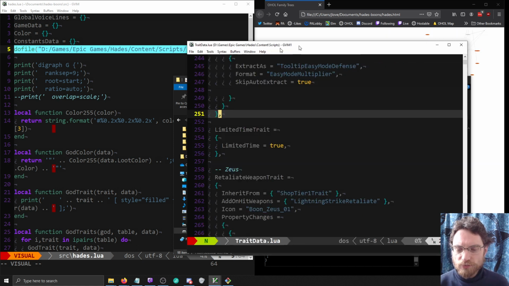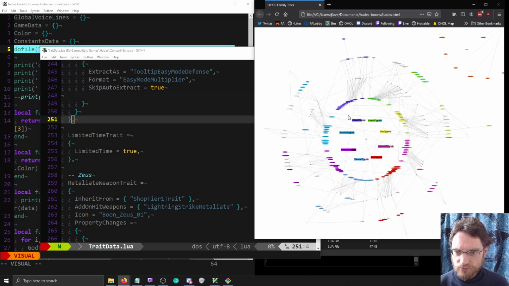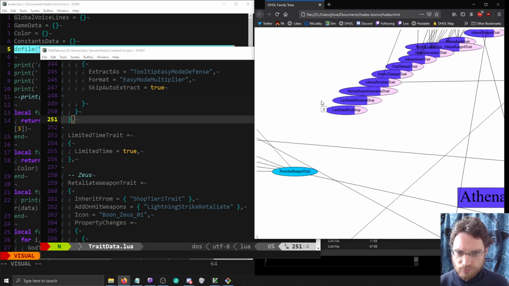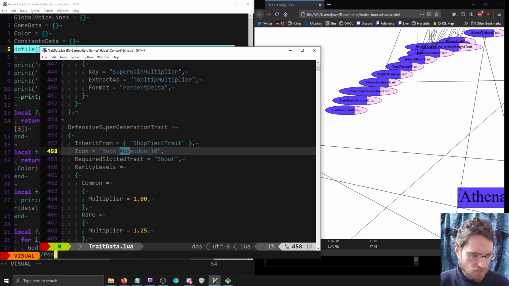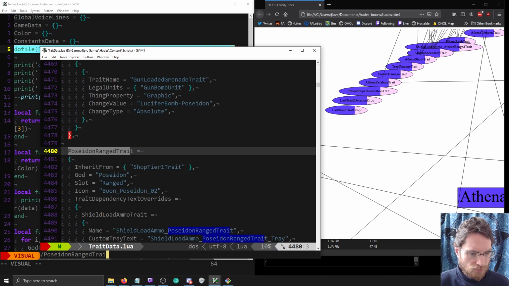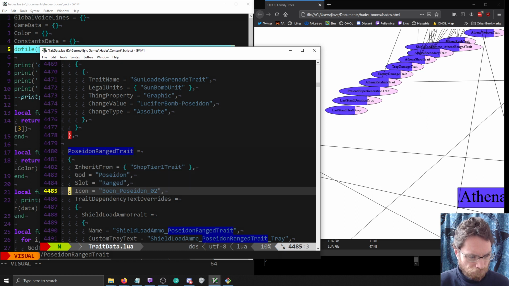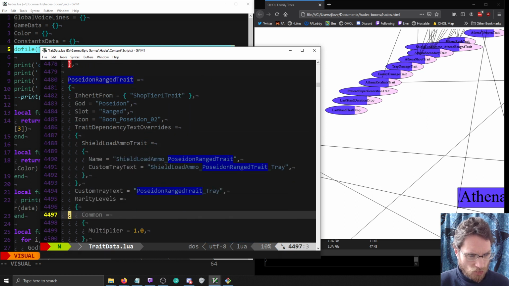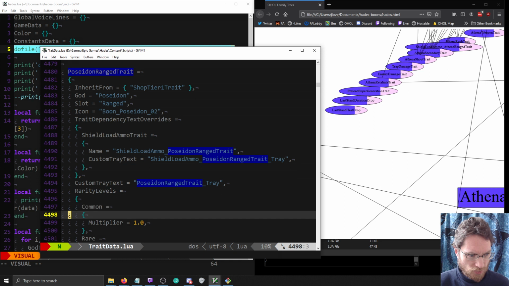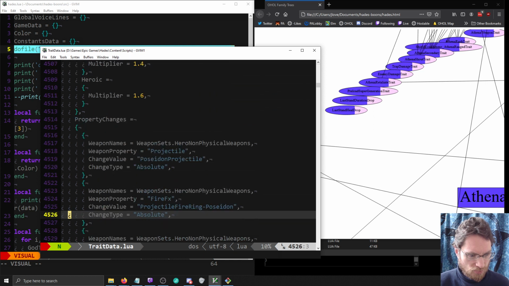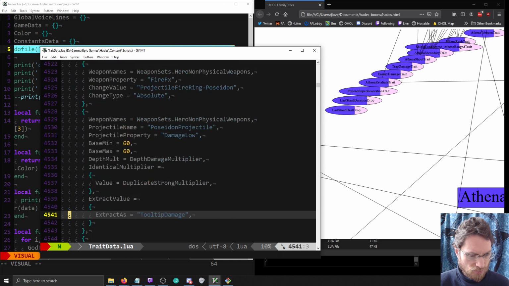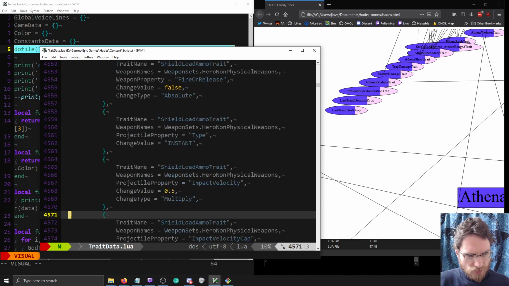So we're looking for things like ranged trait. I'm going to need translation files to get the name of it. Actually, is there anything useful here?